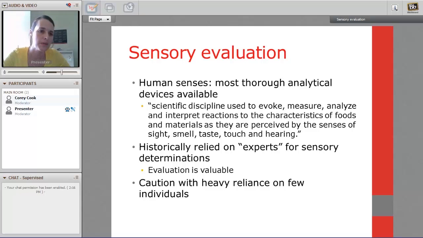individuals. Also something within the wine world to think about when we're talking about relying on wine experts for their evaluations of wine: that is one person evaluating that wine. And they may or may not have sensitivities or cellar palate. I mean, they may have particular things that they look for. So understanding that if you're relying on one person is a little bit trickier. So just keep that in mind.